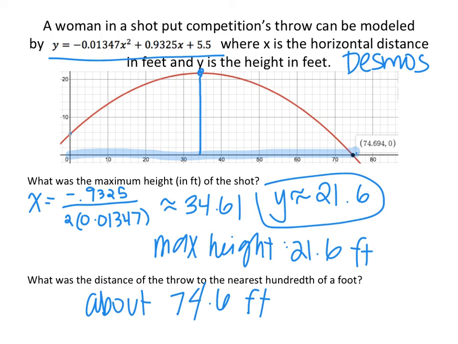And when a graph is not available, when it's not given to you, you can always use your tools online to help you graph, because this is something that's a little bit hard to graph if you don't have graphing paper, and even so it still can be difficult. So you can use Desmos and any online graphing tool to try to help you determine the necessary values for the problems. Good luck!